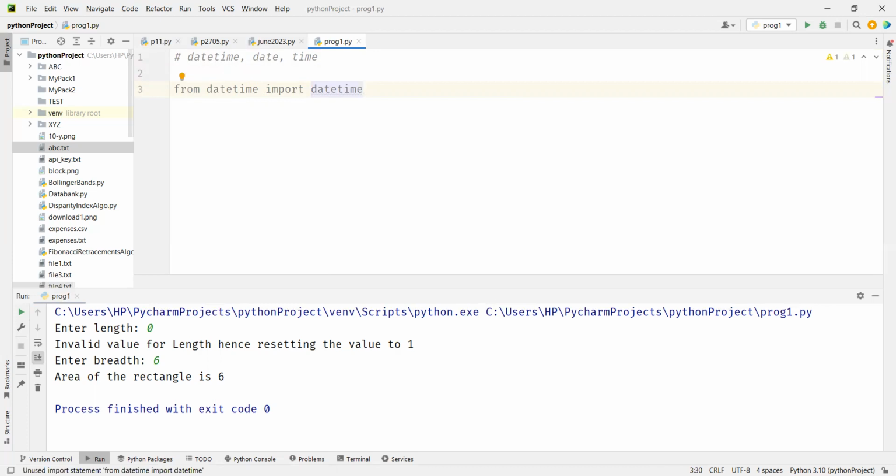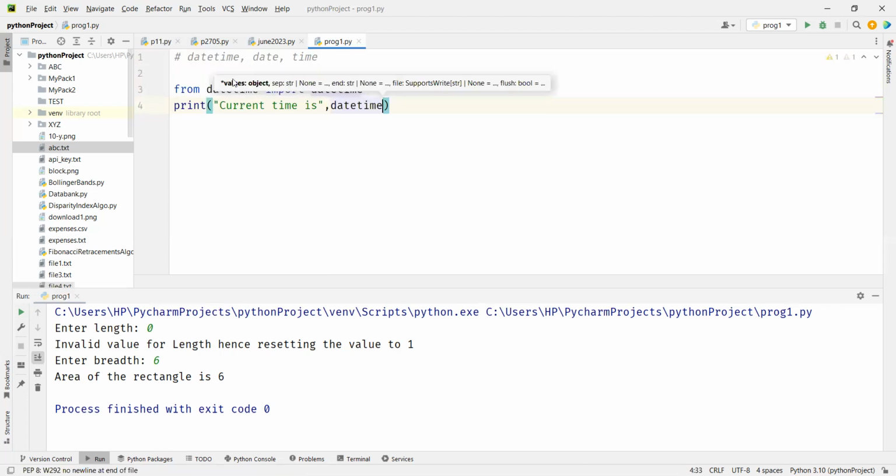I want to know the current time. So I'll say print current time is date time dot now.